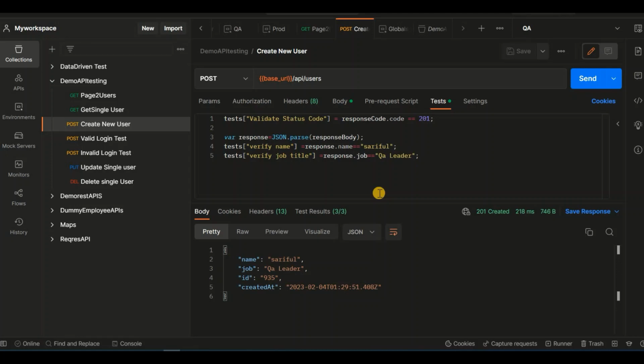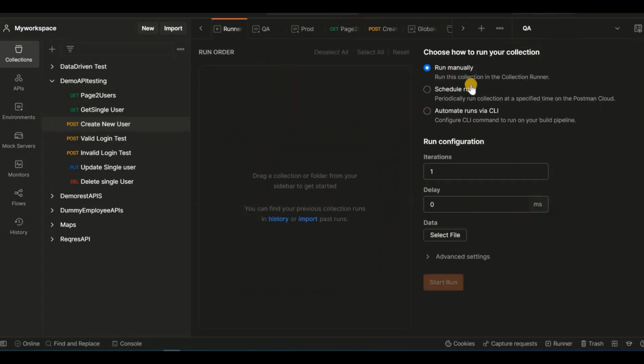To do this, we have a full different lecture for data driven testing. But you can see just over here, for example, for this request I want to add some username and the value for actual data. If you click on runner, there is an option, you can say run manual. Over here you can select how many times iteration. It will be one iteration for each and every data.